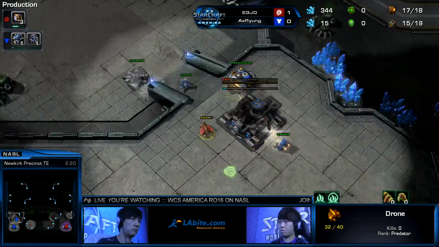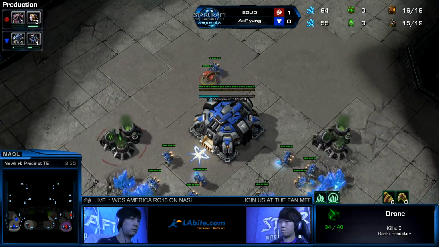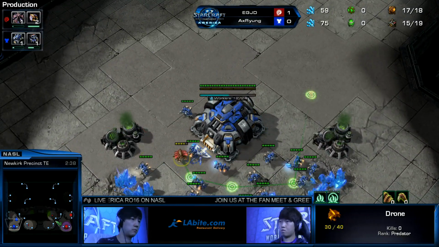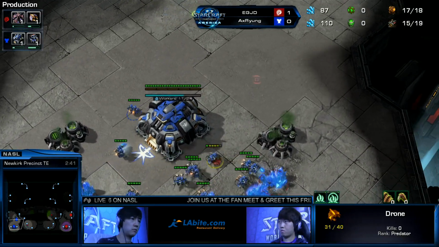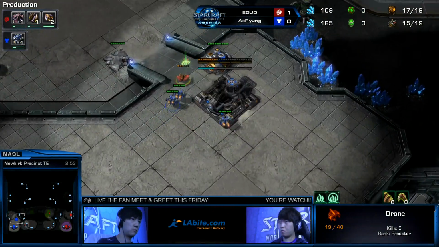Seems pretty much to be his go-to build. Every single game that I've seen of him in the last month, he's almost opening CC first. Which I'm curious to see if Jaedong is going to go double hatchery before spawning pool. He didn't do it on Belcher. I'm not sure if he would do it here. Well, he scouts it much faster this time, and he takes the extractor, so I don't think that's what's going to happen at all.